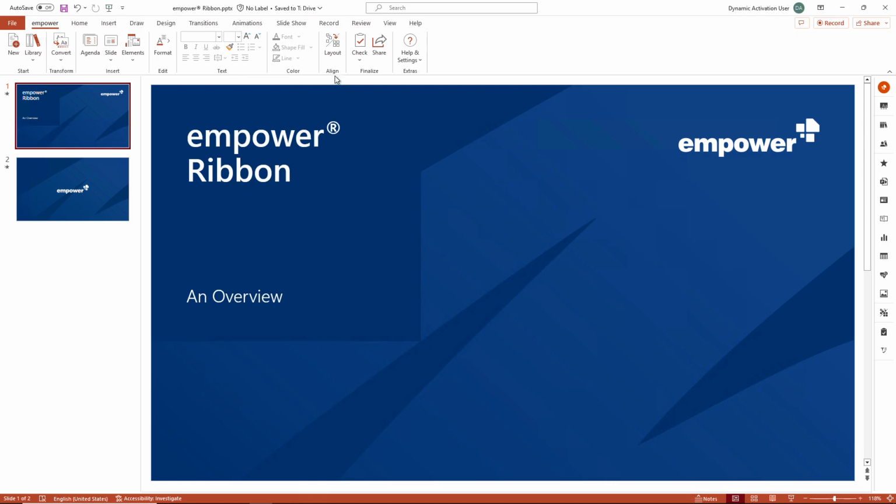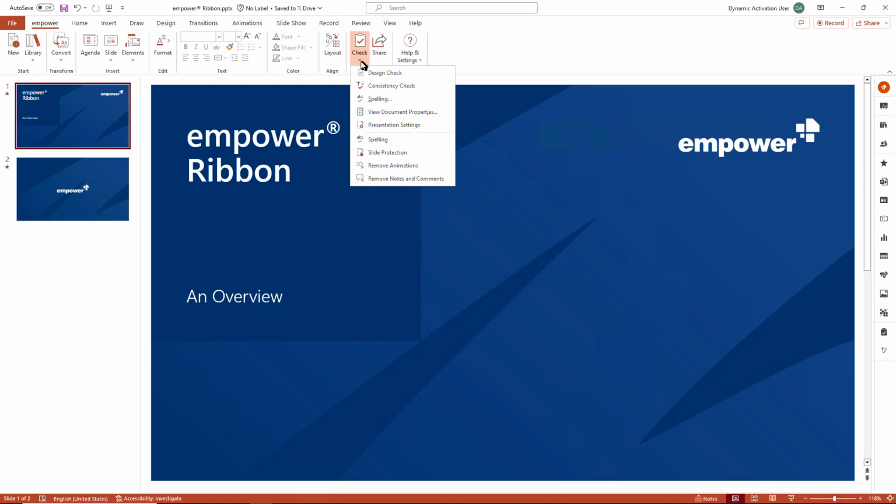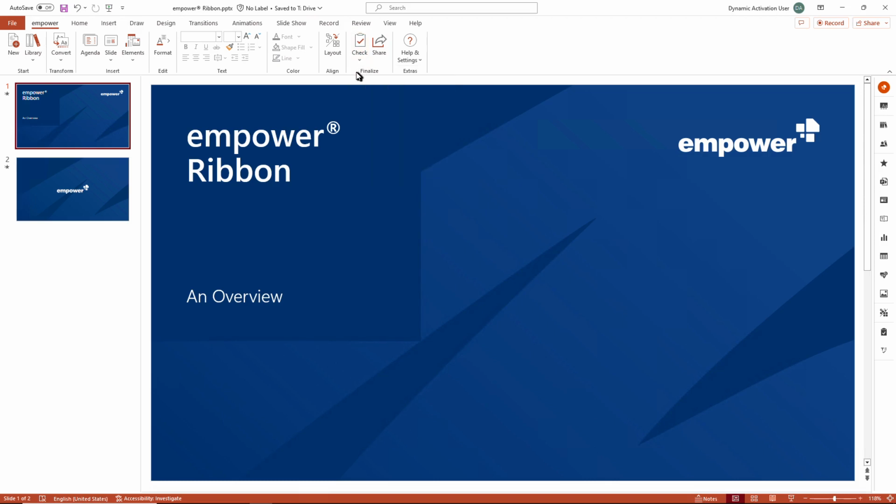You can use the layout tools in the group Align to further format elements on your slides in a very efficient way and ensure that they are placed in the working area, and you can use all elements and features stored in the split button check to ensure that your content is brand compliant. In addition, you can also quickly share contents without being in need to save them locally first on your device.